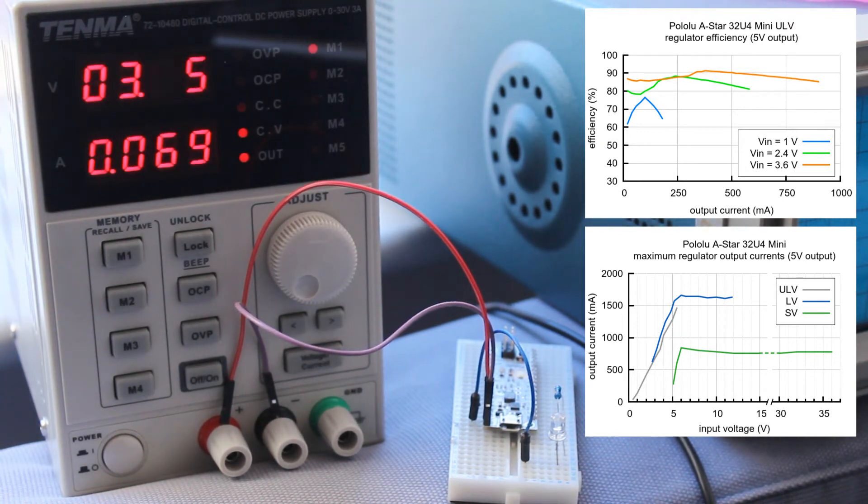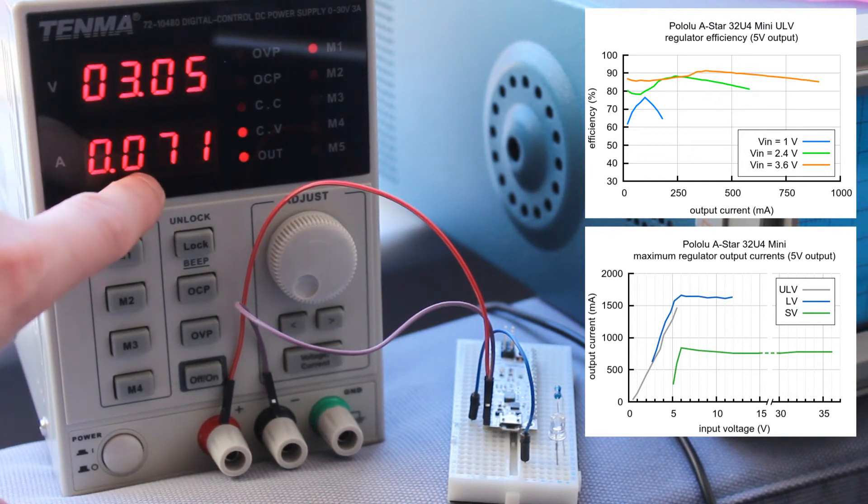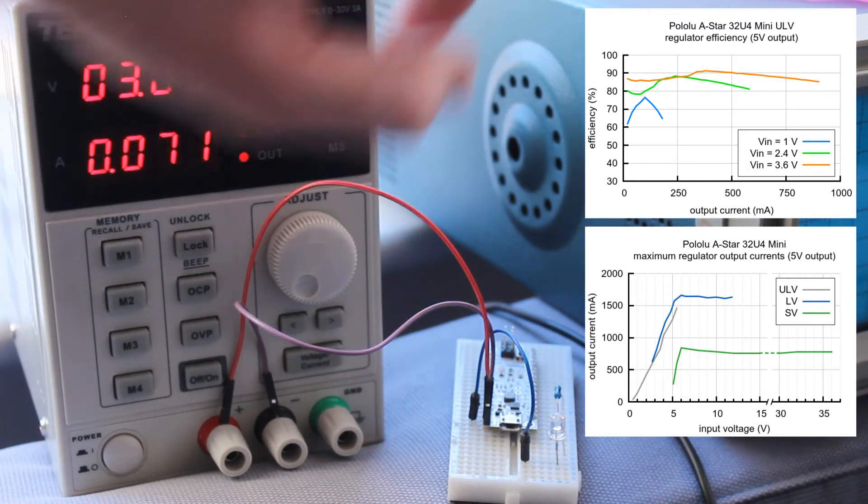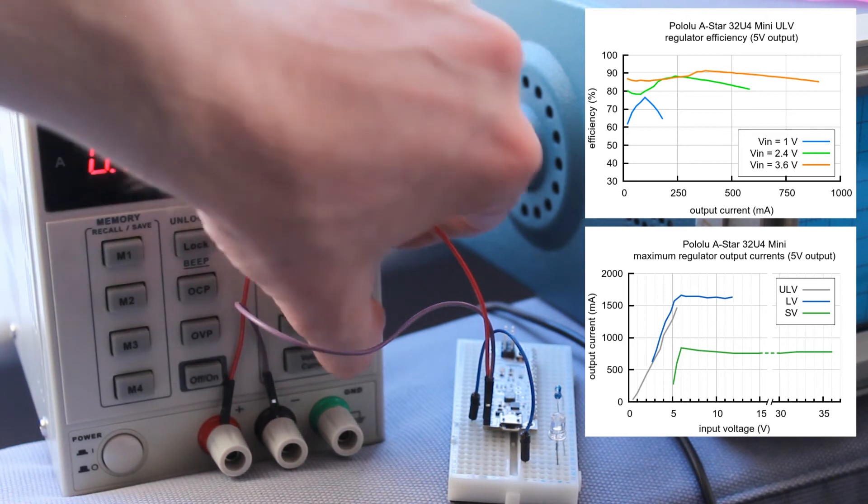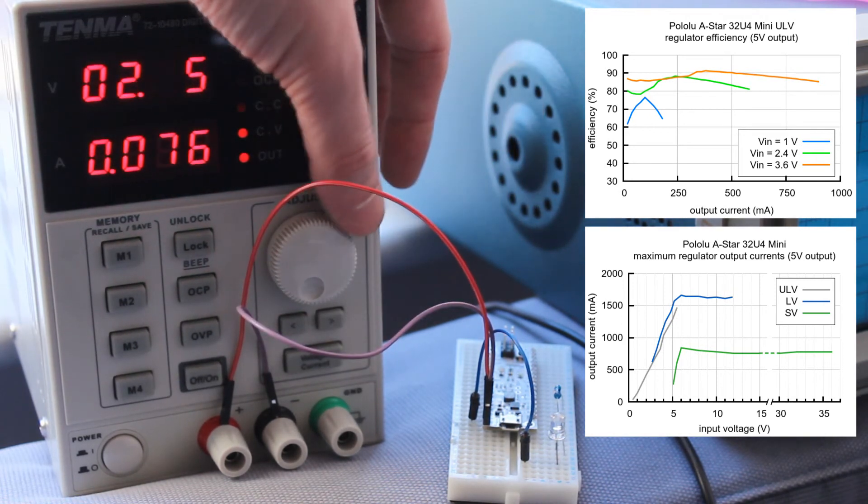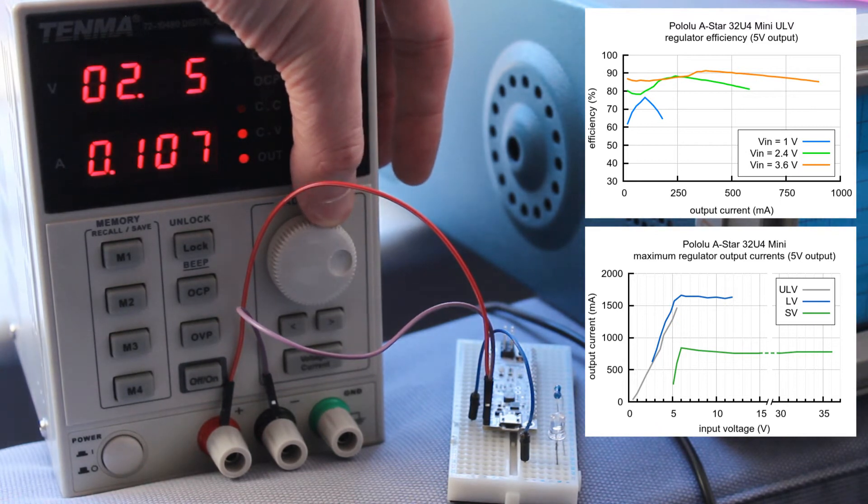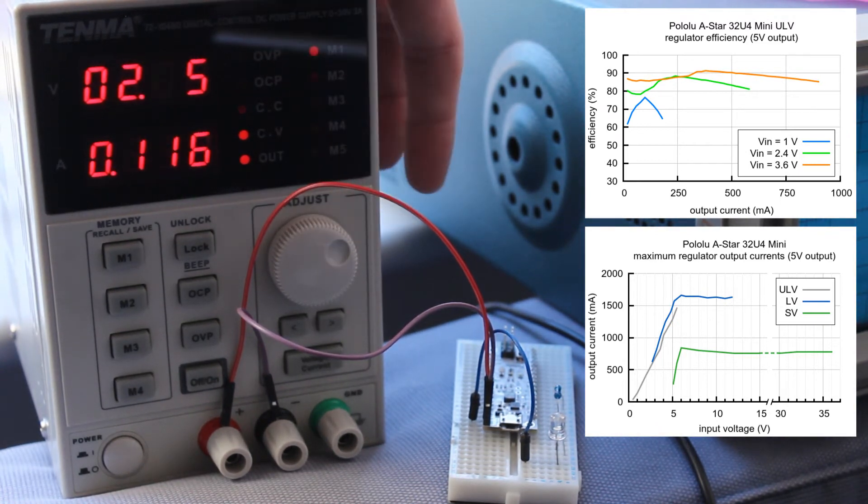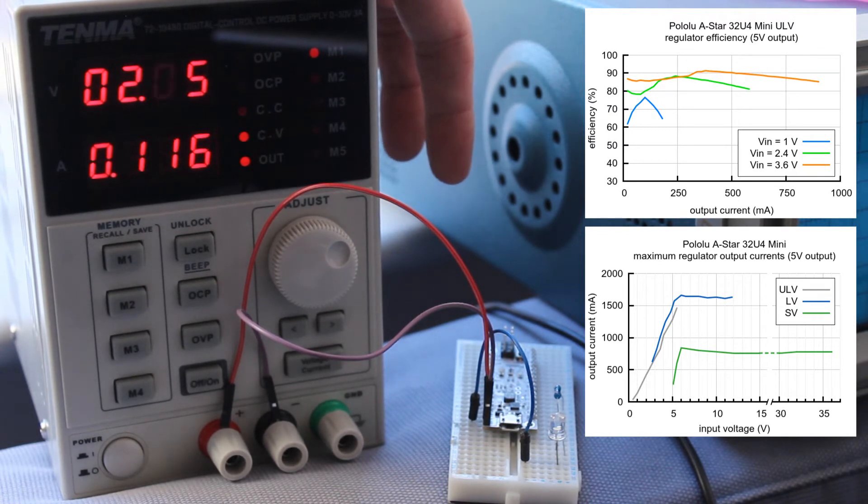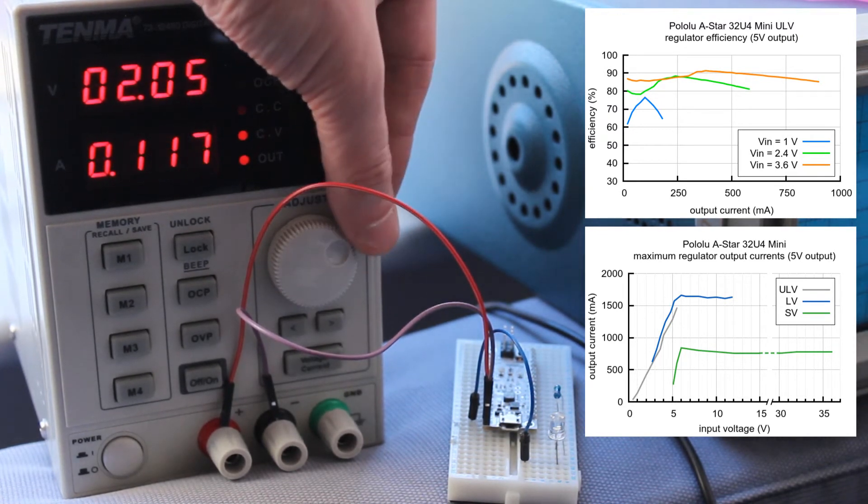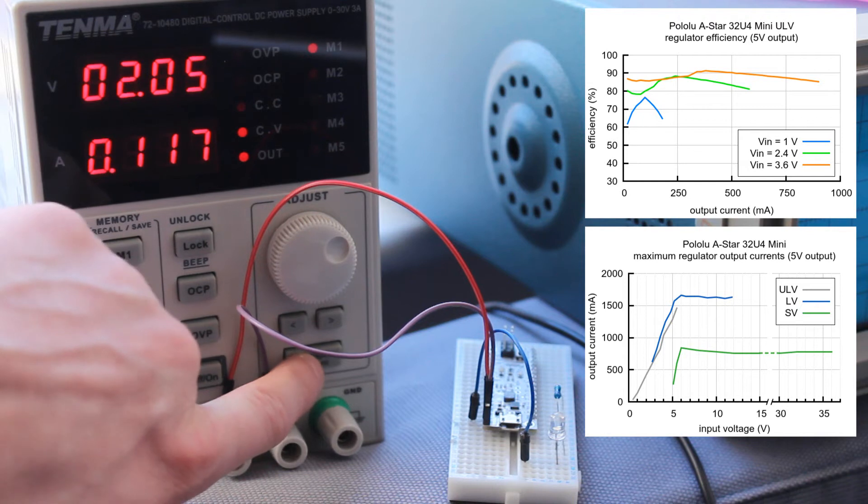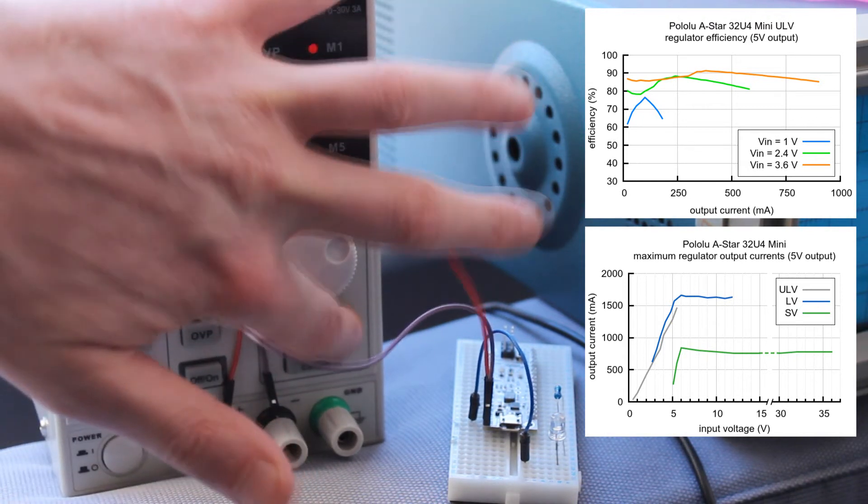So there we go once we've got down to an extra volt let's just start doing this a bit quicker. So this is our two AA cells. They're going to be drawing around 70 milliamps let's call it that. Now let's go a bit further down and we'll see if it would work with one cell. So currently we're at 2 volts and it's pulling 120 milliamps and it is working.